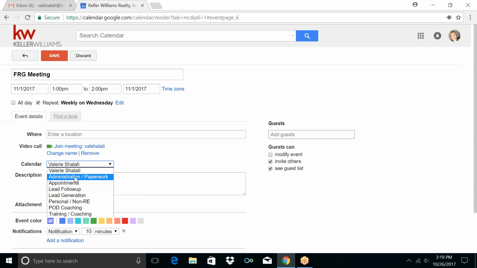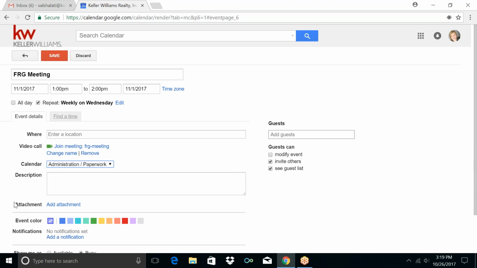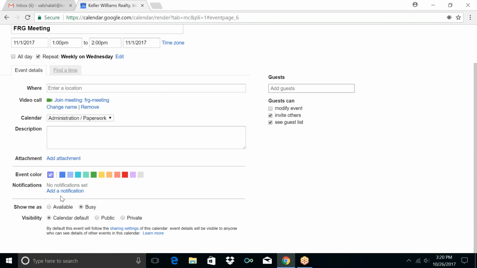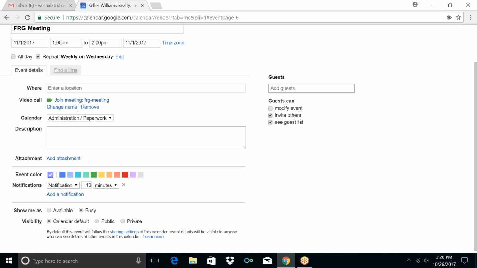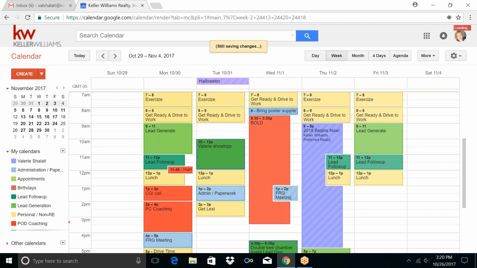Calendar, admin, application. 5 minutes before, because even if you're on a phone call, your phone will beep to remind you that you've got something coming up, and it's that reminder to stop what you're doing and get off the phone. Here's the other great thing about it: you know how you're always told to tell people, oh, I'm sorry, I have an appointment? Well, you really do have an appointment now for every single hour in your calendar.